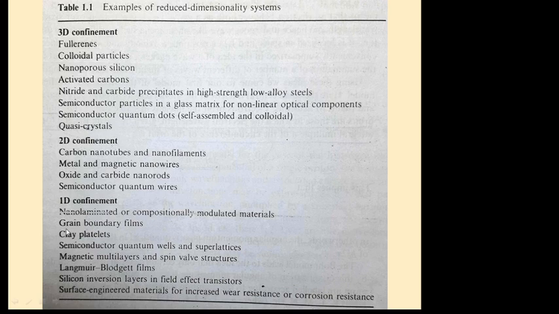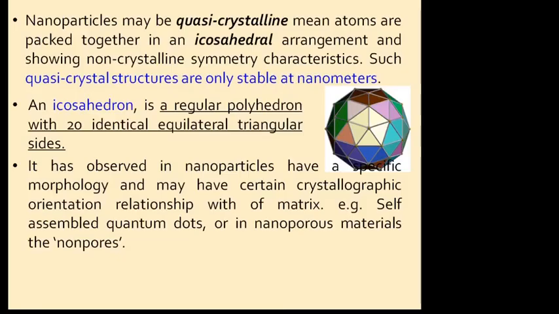Okay, so if I say it's a film or boundary or something like that, or rod-like structures or nanowires, that would be one dimensional, and this would be the two dimensional. Though it's a part of a book, I think it's a misprint. It should be as mentioned here: the nanotubes, nanofilaments, magnetic nanowires. These all are definitely a class of one dimension, and this will be a class of two dimension. So guys, if you are preparing notes, please recorrect it.